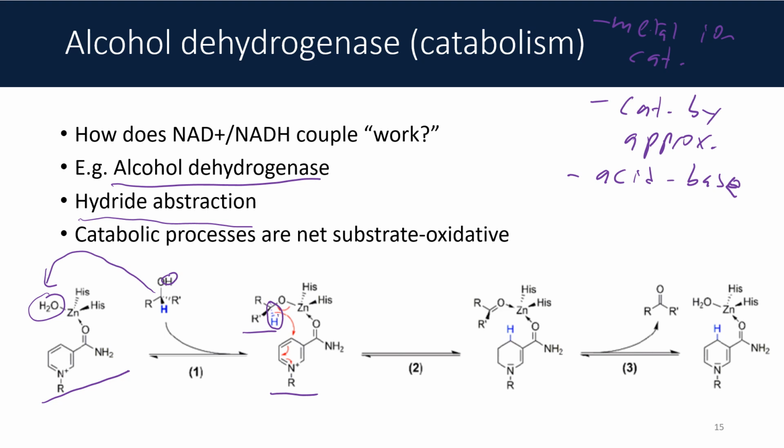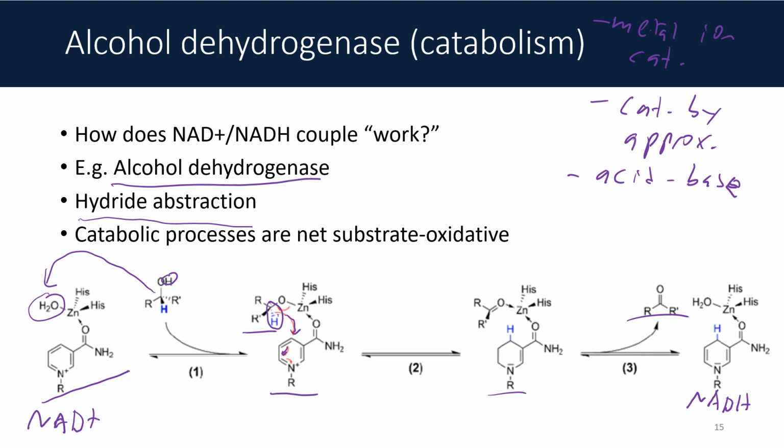We will follow the arrow, like so. We will have an electronic rearrangement occur that ends up with NADH reduced as the product. Remember that we started with NAD+ oxidized. And this rearrangement results in the conversion of an alcohol to an aldehyde, which leaves, and water will take its original position on the zinc ion again.